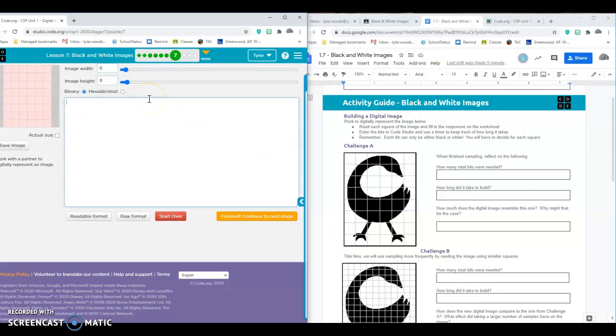And then we're just going to code it, just like you guys did the A. It goes like this, and this is the way you do it. It's easy. Each square can either be only black or white. We can't split them. So we start with this one. This one is mostly white, so we'll put a 1. This one is mostly white, so we'll put a 1. This one is mostly, I'm going to say black, so I'll put a 0. This one is mostly black. This one is mostly white. This one is mostly white. Now I want to hit enter to go to my next one, and you just keep doing the same thing for the duck right here.